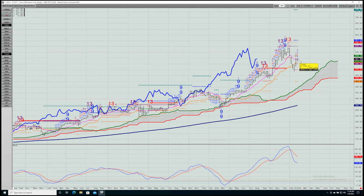So this is kind of interesting whether or not something that climbed up this magenta colored line in the past is going to find resistance here. I'd say anywhere from current price, which is almost 522, up to about 535 is going to be resistance here. And only if you thrust through 535 can you then approach and test these highs, if not exceed them. Otherwise, if we stall in here, look for a potential retest of that January low.